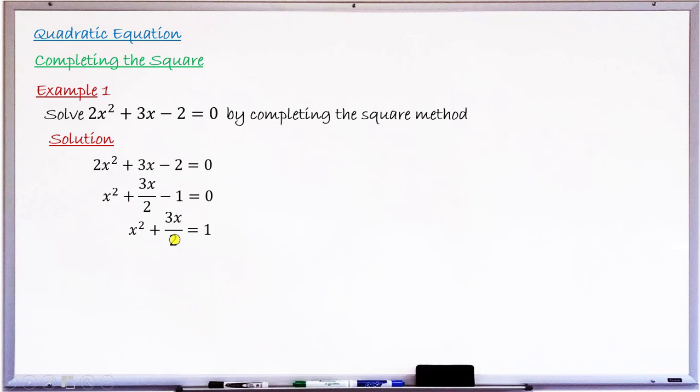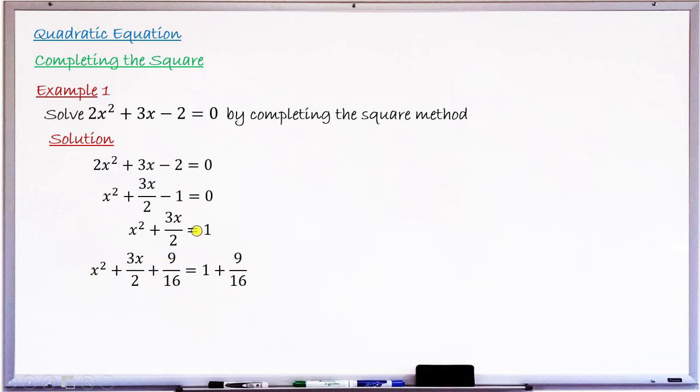and square that result. That is what we're going to add here to make it a perfect square trinomial. Let me do that. So I'm going to have x squared plus 3x over 2 plus 9 over 16. This 9 over 16, if I repeat, I said take half of the coefficient of x. The coefficient of x is now 3 over 2. Half of it will now be 3 over 4. When you square 3 over 4, it's going to give you 9 over 16. So it's 9 over 16 that we are going to add to this left-hand side.